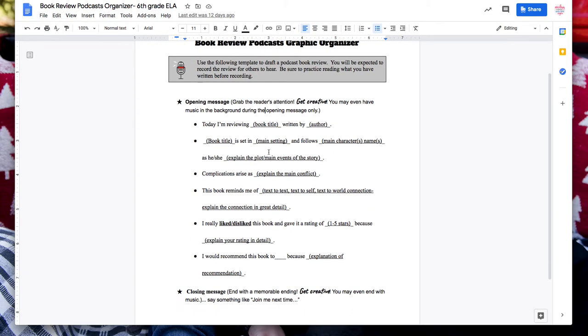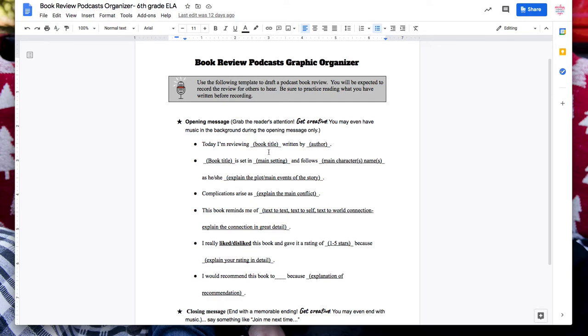Here is just a graphic organizer that helps you organize your ideas before you start recording yourself. You don't want to just start recording yourself without having any idea of what you're going to say. So you need to have a plan. You may type it out if you make a copy of this document, or you can have it on sticky notes. You can have it written on a piece of paper, like notebook paper. That's totally up to you. You don't have to turn anything in that's written. But you need to have a plan of what you're going to say, how you're going to say it, when you're going to say it, all that good stuff.